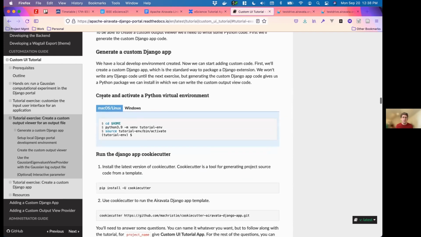So the first thing we need to do is create a Python virtual environment. Now, all of these instructions here assume that everything basically happens within the home directory. Technically, you don't have to do this all within the home directory. But if you decide to follow these instructions in a different directory than your home directory, you'll have to make that substitution as you go through this.